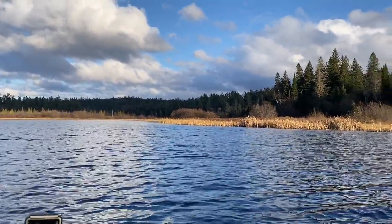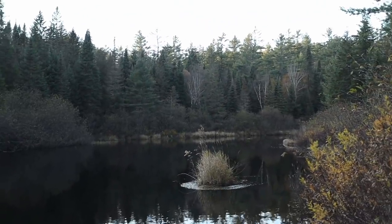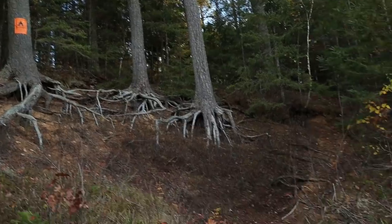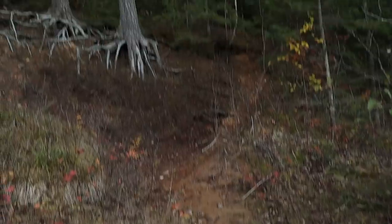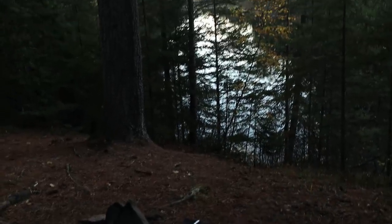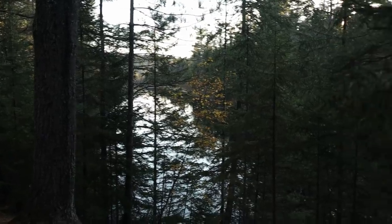After about an hour and a half paddle down the Nipissing River, we found our final campsite of the trip, and it was perched up high on a steep riverbank. It's very hard to tell in this, but it is quite small. It doesn't look steep at all on camera. No? No. It's freaking ridiculous. It's like a walk in the park. Pretty steep. The hill is worse than 3,000 meters. Pretty view from here, though.